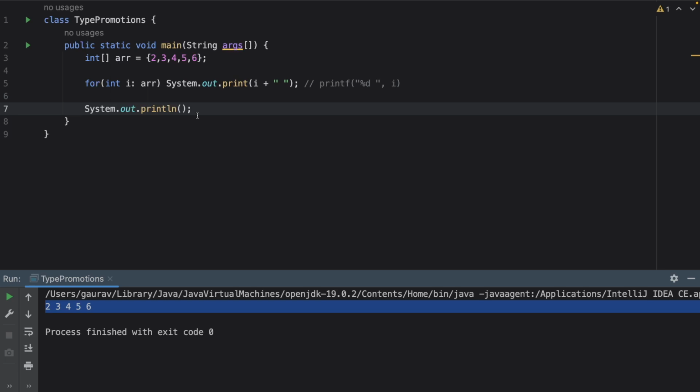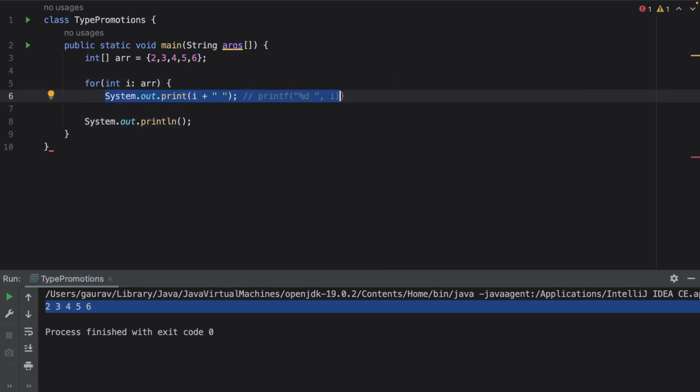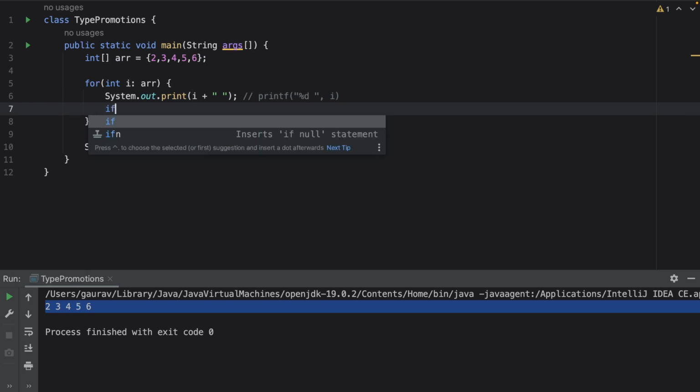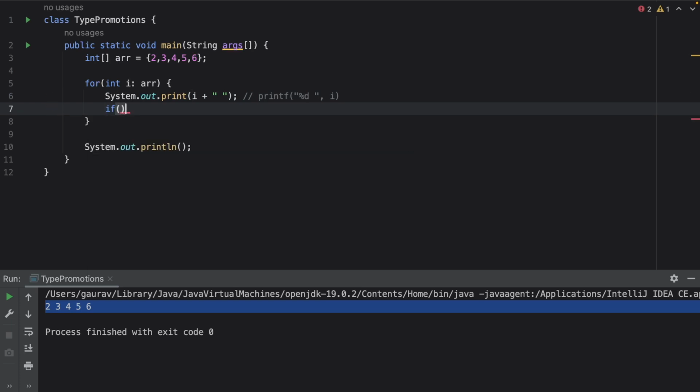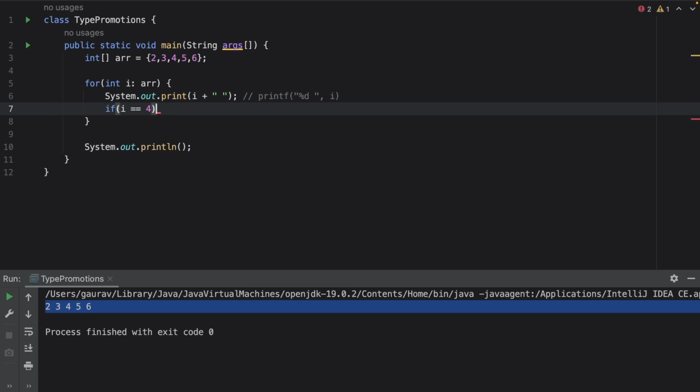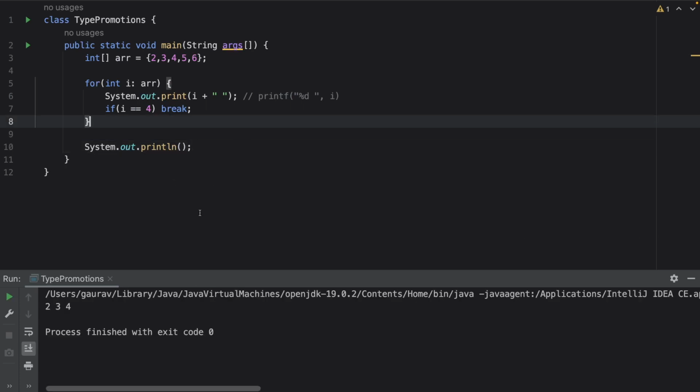You must have noticed that everything else is the same as in a normal for loop or an if statement. We can add any statement here. What I mean by that is, inside this for each, I can also write an if condition, and if is again similar to C++ or C. So I can say if i equals 4, then I would use break, similar to those languages. Let's try to run it and see.